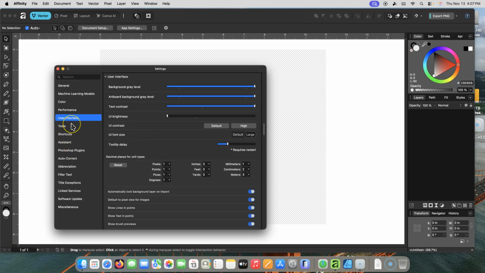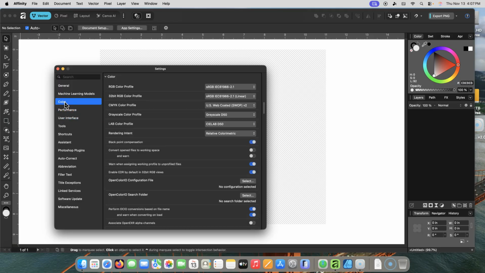The other thing, the most important thing, is the color. These have got to be your color settings. The first one's always going to be the sRGB, IEC 61966-2.1. Also the same, and it's going to be the 32-bit linear.